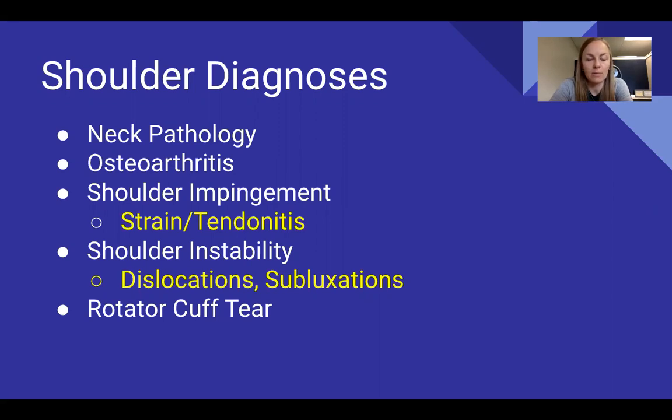Then the other most common one, which we'll go into details on some of these, is osteoarthritis, or just arthritis, is the same thing. Shoulder impingement is a very common diagnosis, pretty equivalent to saying that you've got a muscle strain or you have tendonitis in your rotator cuff or your biceps. They all kind of encompass the same idea. Or you could be diagnosed with shoulder instability. So those are people who commonly have dislocations or subluxations where it doesn't quite dislocate all the way, but partially. Or you just are one of those people that has a lot of popping, clicking kind of noises. And then last but not least, of course, is rotator cuff tears.